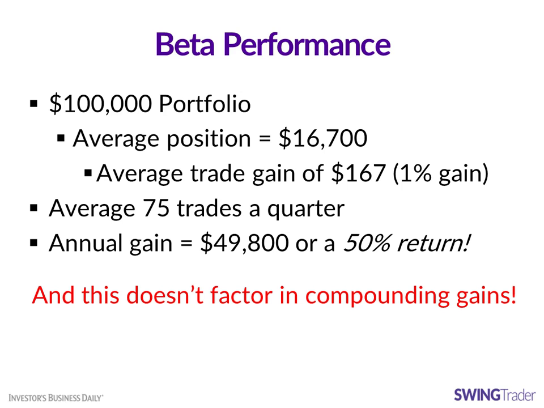Again, doesn't seem so great, but right now we're putting trades on at a rate of about 75 trades a quarter. If you annualize that, that gets you nearly $50,000 in profits, or a 50% return. And remember, this is just kind of an okay market, and really right now it's not that great. But earlier in the period, it was trending above the 10-day. We weren't seeing a lot of huge gains, and we were seeing a lot of stocks running up 5 or 10% and then quickly returning.